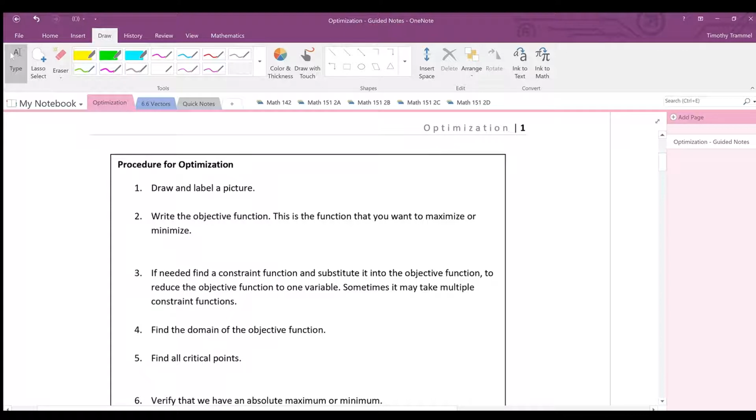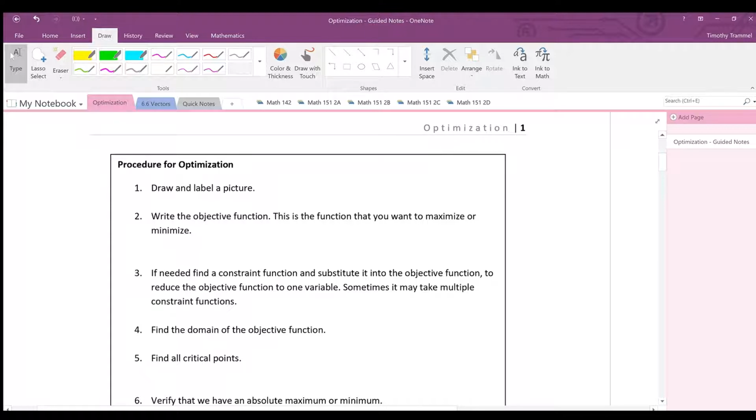Okay. Now, we actually didn't do this in our example because there wasn't anything geometric going on. We were just asked to minimize the sum of two numbers. So we actually skipped this step, but it's going to usually be important for us because it's going to help us visualize what's going on. And in the process of making that diagram, you'll wind up labeling it. And once you label it with variables, that'll help you set up your constraint and your objective functions.